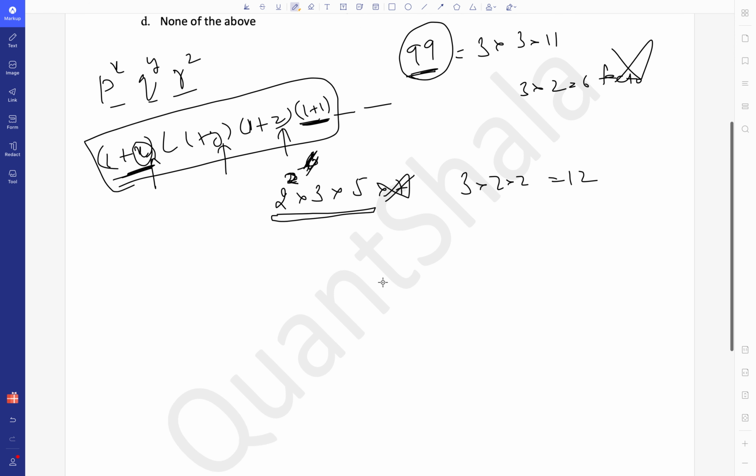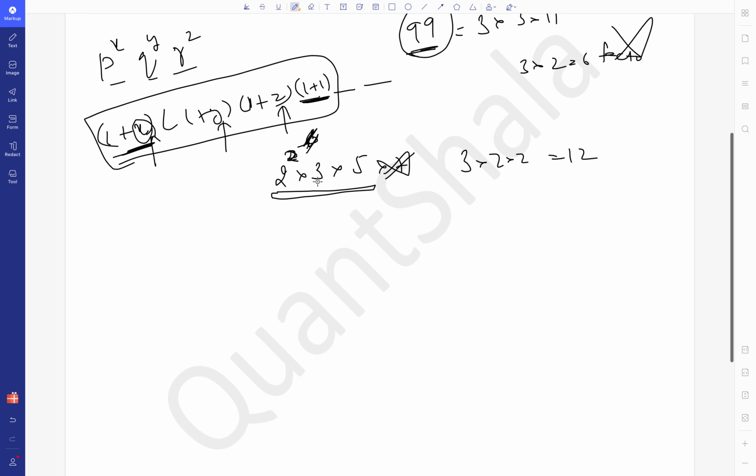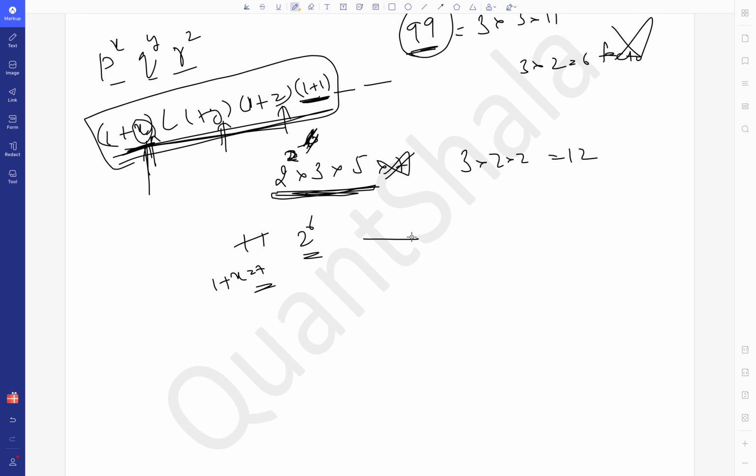Let's also look at other options. This is one way that we could increase the number of factors. Let's also see what happens if we try to increase the individual values of x and y, or try to strike a balance. If you increase the individual value while you don't care about the number of terms here, in that case you will have only 2 raised to power 6. So 1 plus x would be 7 in this case. 2 raised to power 6 is 64, while 2 raised to power 7 will become 128. So in this case you will have 7 factors. 12 is still the winner.